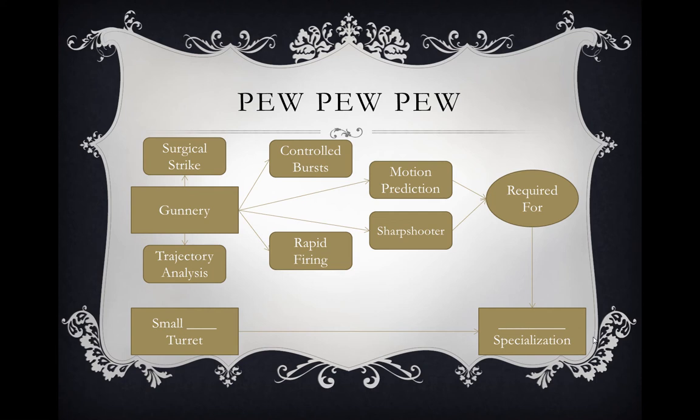Anyways, Rapid Firing increases the rate at which your turrets fire, therefore increasing your DPS. Quite simple. It also increases the cap usage, obviously, but Controlled Bursts offsets that, unless you're Minmatar, in which case you don't have to care about capacitor. Trajectory Analysis increases your fall-off distance. But yeah, that's the way these things work.